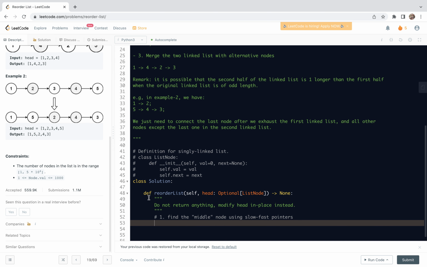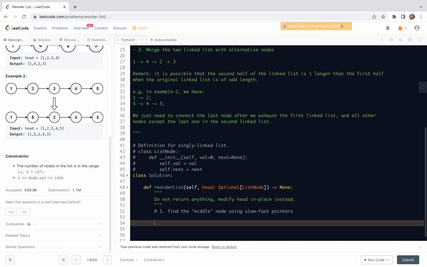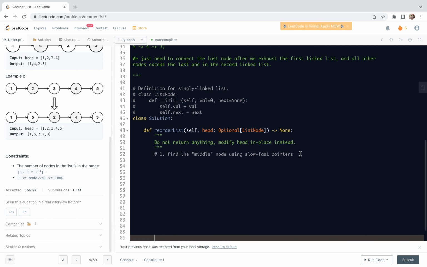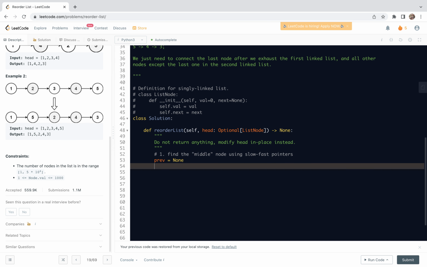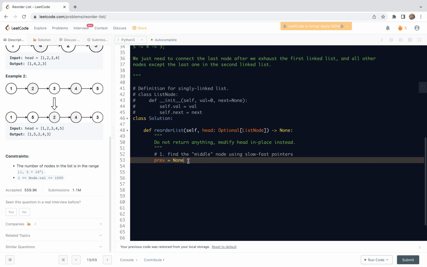First, we are going to find the so-called middle node using slow, fast pointers. This is a very routine technique. If you practice quite a lot, you can write it with ease.